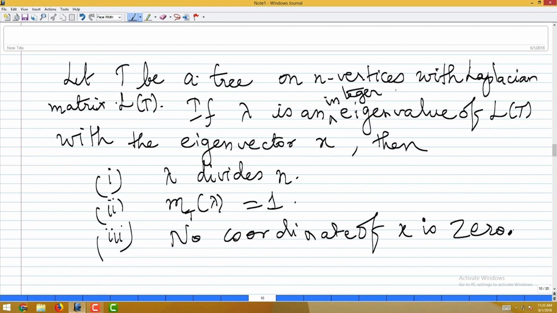So, this is something that looks very interesting to see, like if you have an integer eigenvalue, then all these things follow along with it. Okay. The proof is simple, you just need to go into the representation of the determinant, expand it, and you can see from there why this will hold. Okay.